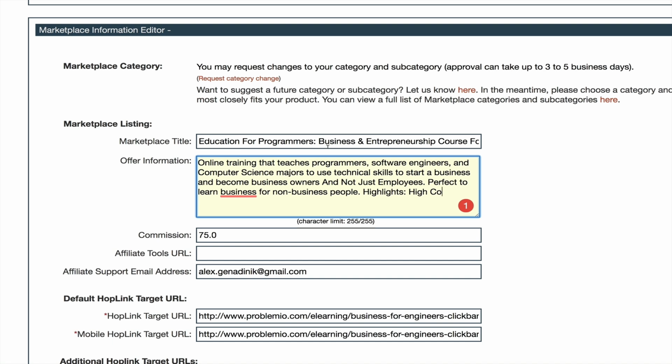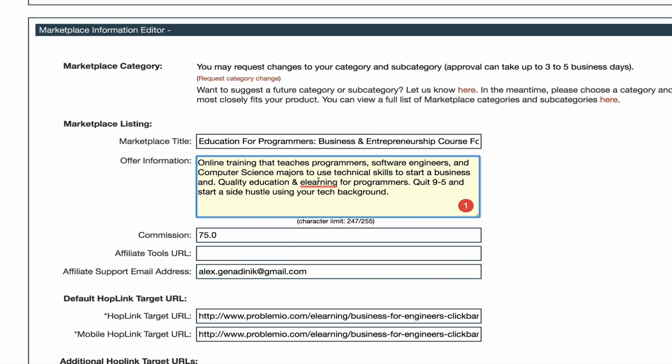So we have to choose our keywords. It cut a lot of the stuff that says high conversion, all that stuff. It cut out things about side hustle, about the 9 to 5. So what I'm going to do is cut a lot of the little extra text that may not be necessary and save some room.